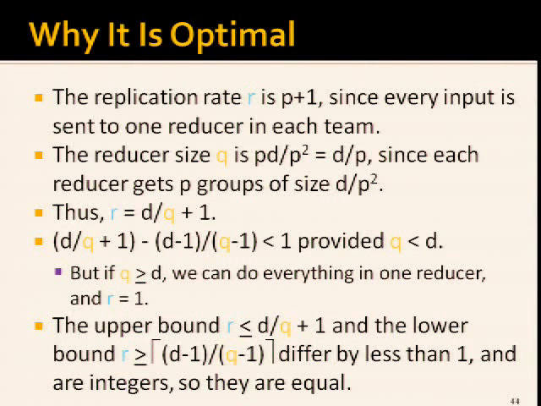Okay, so even though there is a little bit of redundancy because you're still doing the intra-group thing, where you have many reducers that could do the intra-group things, it looks like there's a little redundancy, but there actually isn't. You actually get an exact match with the lower bound.